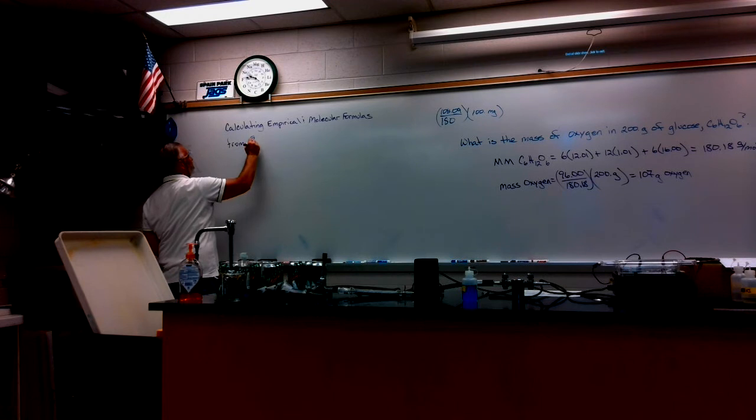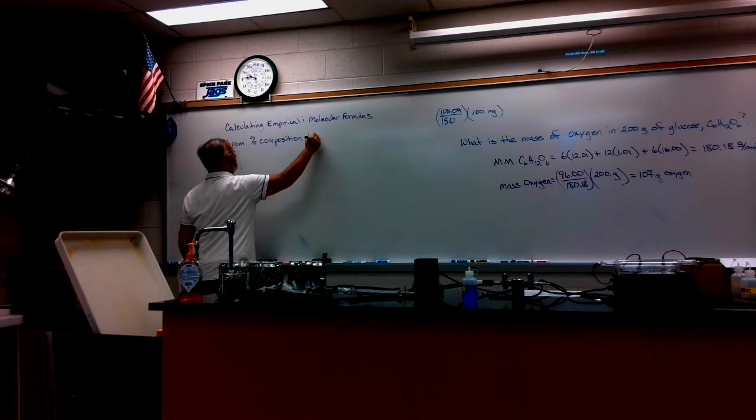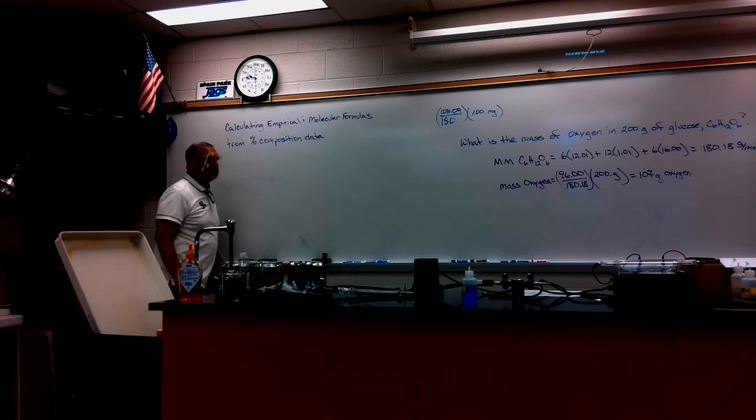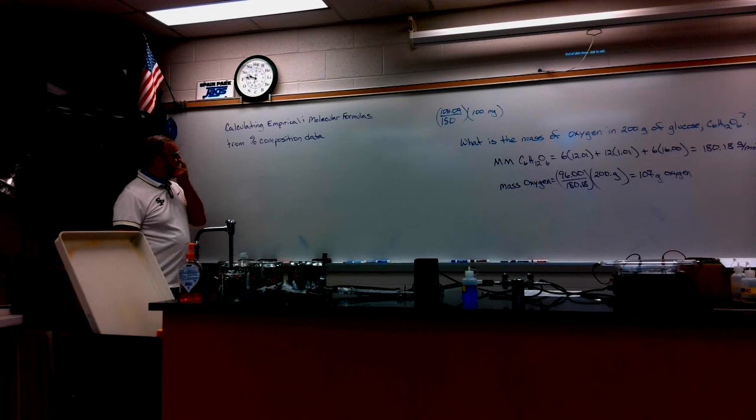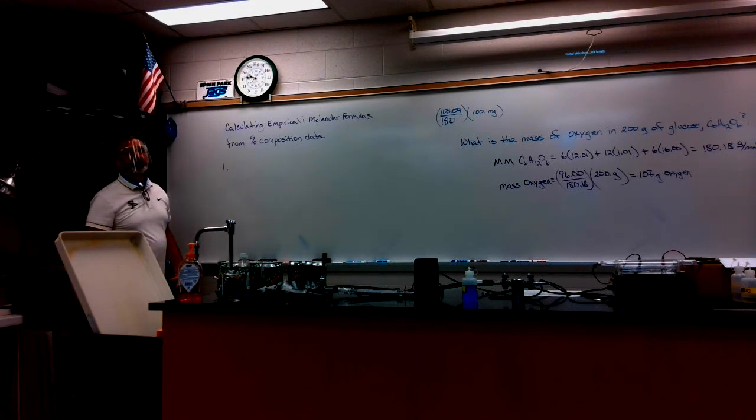from percent composition data. Now, there are going to be three steps to find the empirical formula, and then three more to find the molecular formula. They are simple steps.